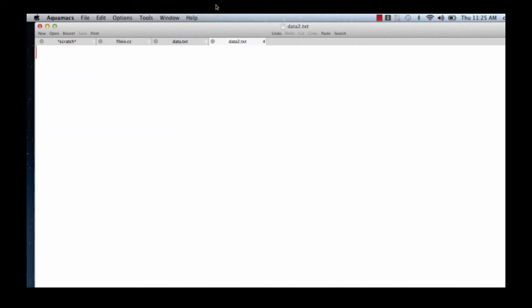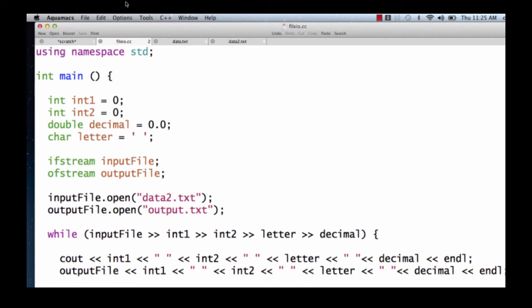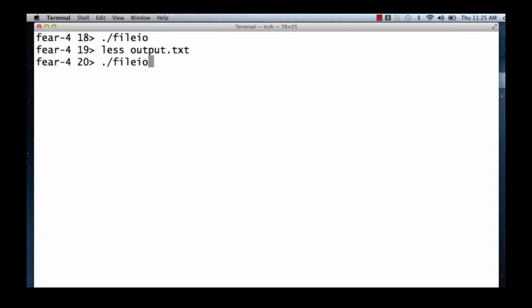What happens if we get some stuff wrong? Let's say we had an input file that was missing a value. What's going to happen here? It'll print the first line and then what? It'll print the first line, and we'll see I didn't have to recompile.